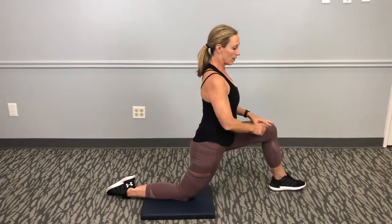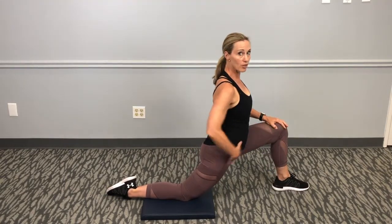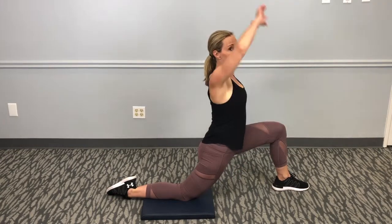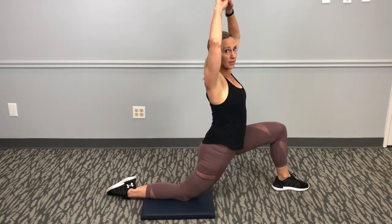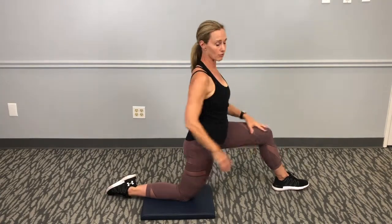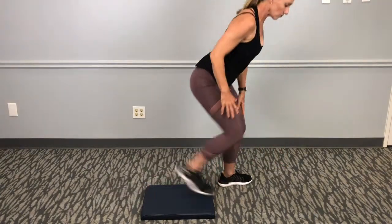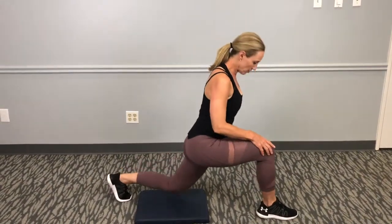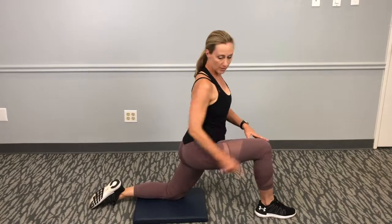You can also bring your leg out a little further, getting a little bit lower, really deepening that stretch, and again, holding that here for 1 minute. Go ahead and switch when you're done with that 1 minute so that you get to the other side and do the same thing, making sure that the knee is over the ankle, not in front of the ankle. The toe is pointed, and then you're lunging forward.